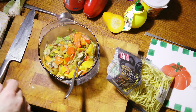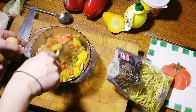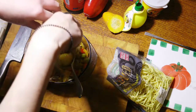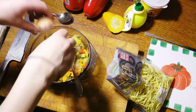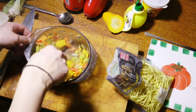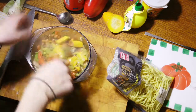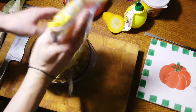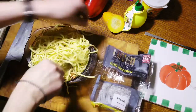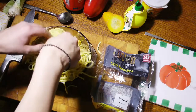What I'm now going to do is put in an egg, which will add some protein to the mix, and hold it together. I just like it with an egg in. The egg's going to start cooking straight away because everything's hot, so I'm going to mix that in right away. And I'm also going to add these noodles. Since these are pre-cooked noodles, I can just tip them in on top. And this is where I wish I'd got a slightly larger bowl. But I think I'm just going to do this with the noodles on top.